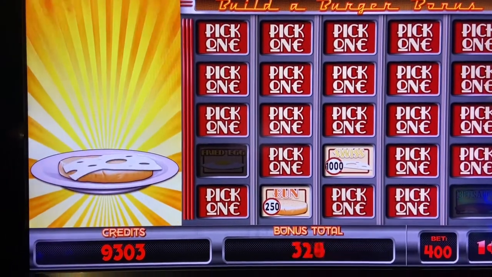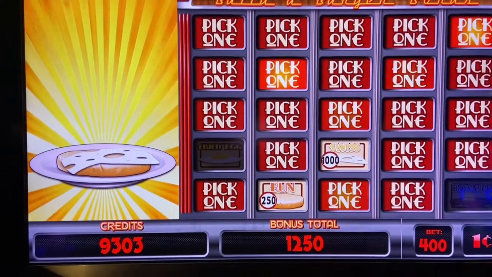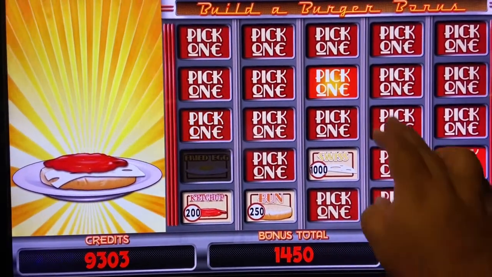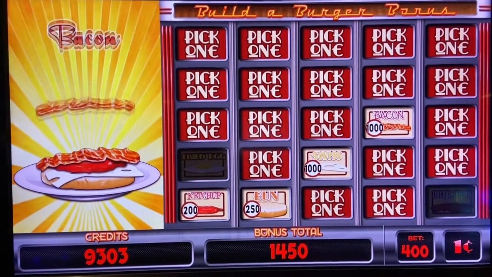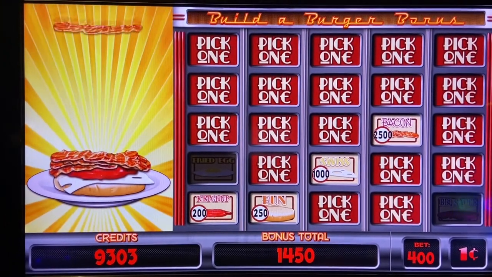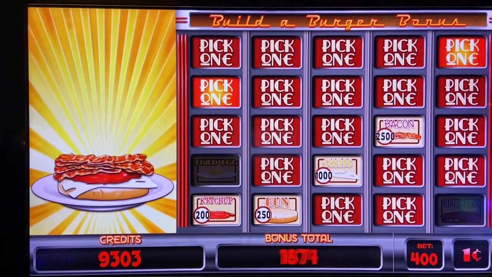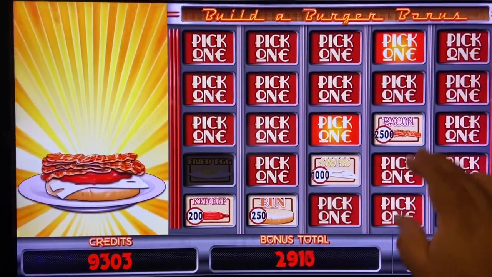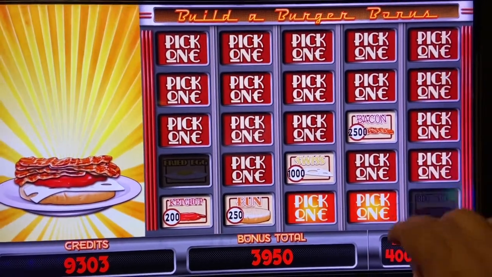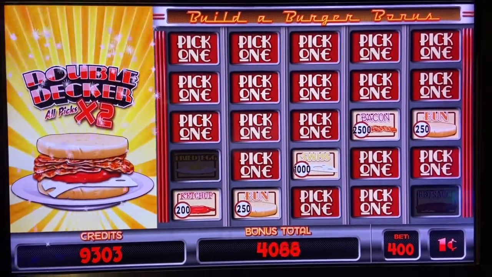Okay, so that's it. A lot of cheese. Ketchup. Bacon. More bacon. Even more bacon. All right. Lots of bacon. We love bacon. Bun. Double decker.